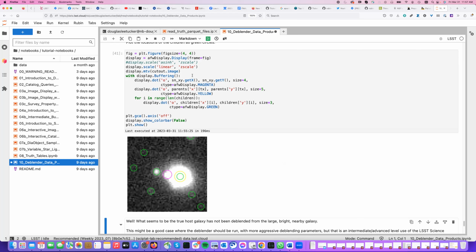I think there are some existing more intermediate tutorials on how to run the deblender in a different setting that I think Alex wrote in the Stack Club tutorials. Number 5 sets you up to do that too, although we don't actually change any input parameters in number 5.